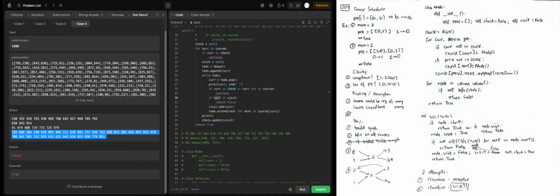So I just got an insight. How about we just reverse it, and then, yeah. Do I even need to reverse it, because it's the same?